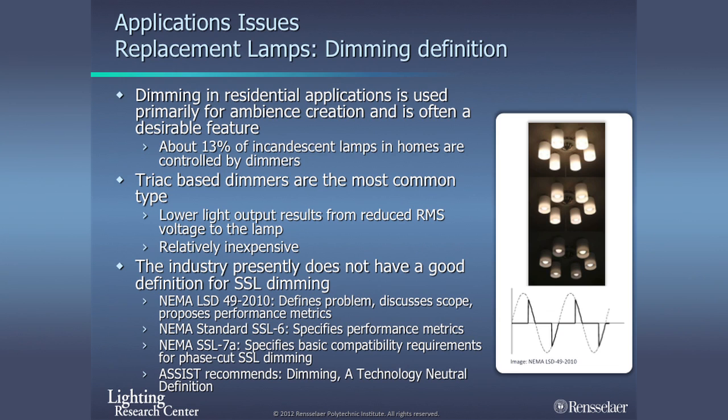Now dimming. I told you that intensity is very easy to manipulate with LEDs, and it is. If you use the right electronic dimming system, it's very easy to make these dim exactly as you want them to. The problem is that most people are trying to do the dimming on traditional technologies. There's no definition of what dimming should be right now in the industry or how things should be dimmed. Again, it's not standardized yet.